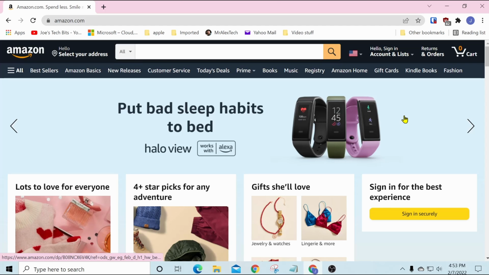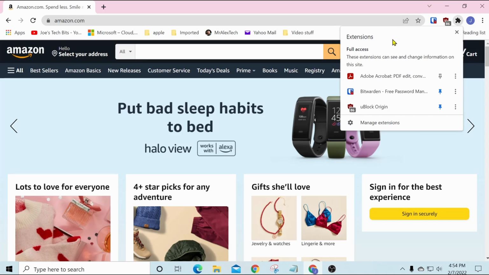I'd like to show you how the extension works. I picked Amazon as a site to show you because I figure I have a lot of ads on that page. But if you look here in the right hand corner, this is where some of your extensions will show up, and you have a choice of which ones will show up. If you see this little ink blot thing here, what's that say? Extensions, when I hover over it. I'll click on the extensions ink blot, we'll call it, and it will show you your extensions.